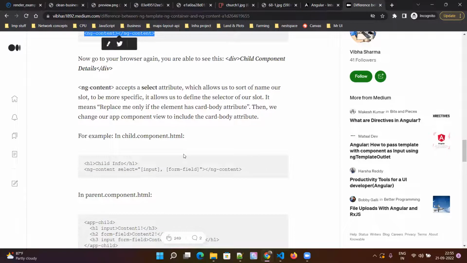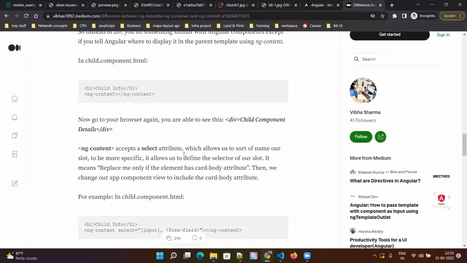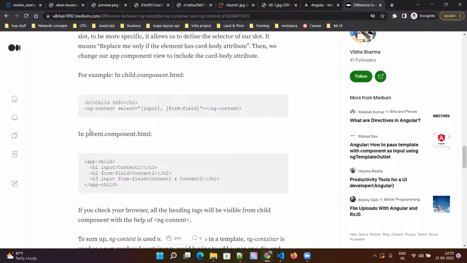In that case, how can we tell Angular to use a specific ng content for a specific scenario? This content is for question, and there will be another ng content which will render the answer part, right? So for that, you have to give names for that content. Here I am using H1. In the H1 I gave this name as input, and in H2 we have form field, and the third one has these two references.